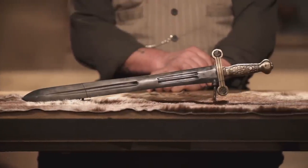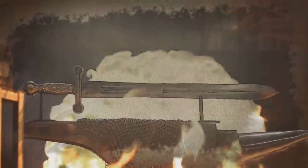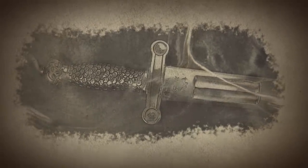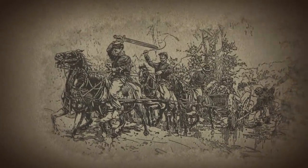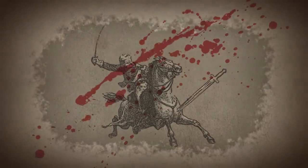The M1832 Foot Artillery Sword. The M1832 Foot Artillery Sword is the American recreation of a French artillery sword modeled after the infamous Roman Gladius. Featuring a short and stout blade, the weapon has an ornate handle cast entirely of brass. Feathers or scales are traditionally molded into the handle, and an eagle is etched into the pommel to honor America. Produced through the end of the 19th century, the M1832 was issued to artillerymen but more widely used to clear paths through thick brush and as a last-minute lifesaver. When called upon, the sword was lethal in close quarters and was employed by disemboweling horses to bring down the rider.